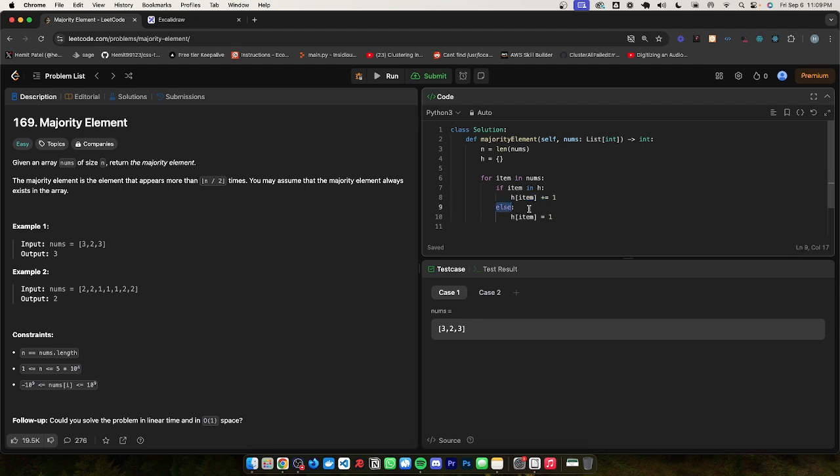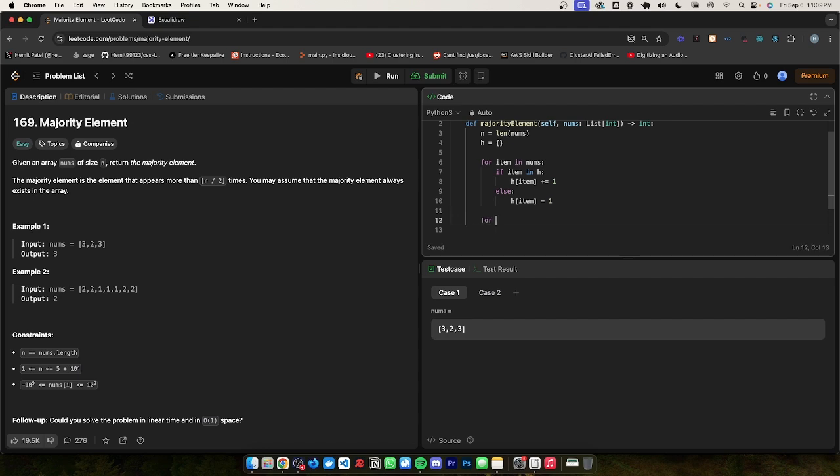Otherwise, in this case, this is the worst case scenario, which is that the value does not exist. If the key value pair does not exist, then we're going to initialize this pair like this, and give it the value of 1, because we can assume there's going to be at least one count, since we saw it once through this iteration of the item. So now we have our counts in our h variable.